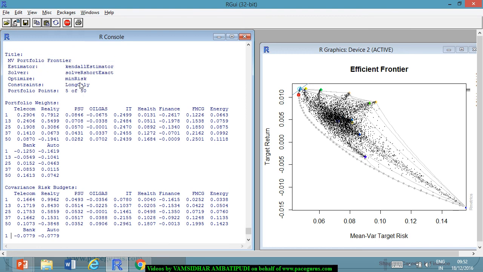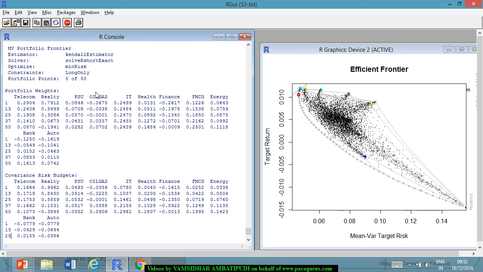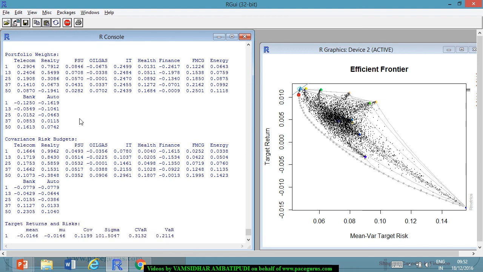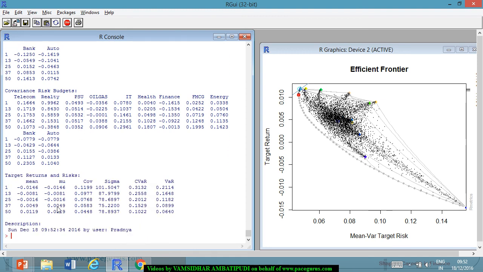So now here it is saying I have gone with the Kendall estimator, the minimum risk. These are the 50 different points that have come. Based on that, these are the points that are selected, and based on this, these are the different returns and the risks that are associated in each of the cases.